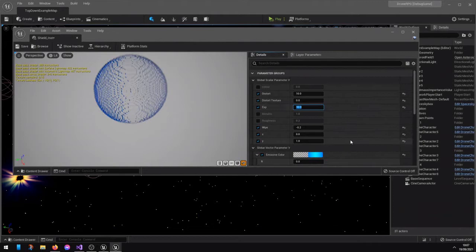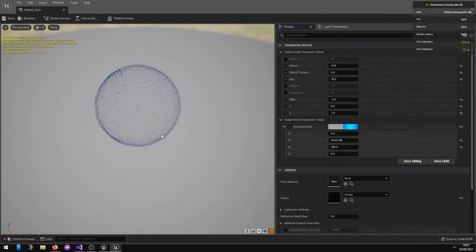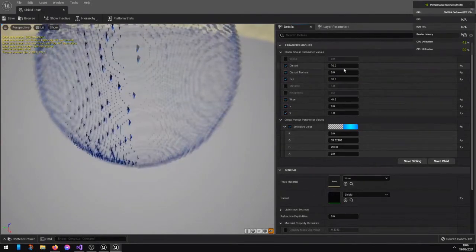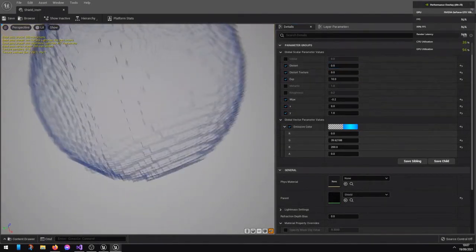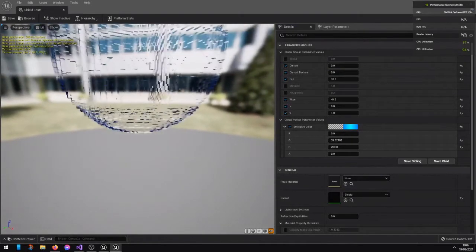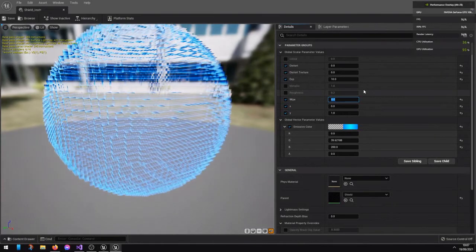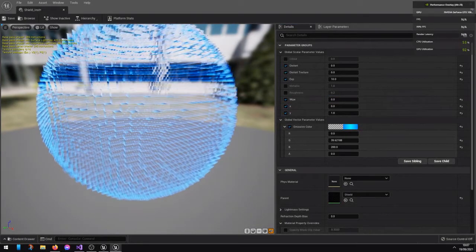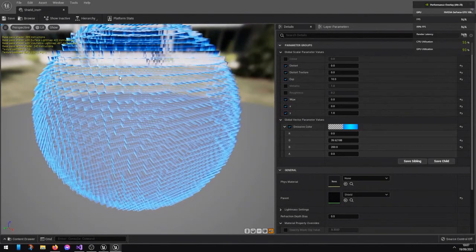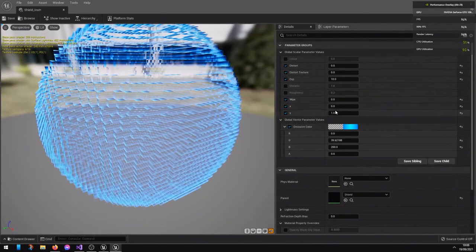If I put it to say 10, and I full screen this, Control R. Right, so if I change the wipe value to 0, you can see it's coming across and all the voxel sort of cubes on the tops and the sides.